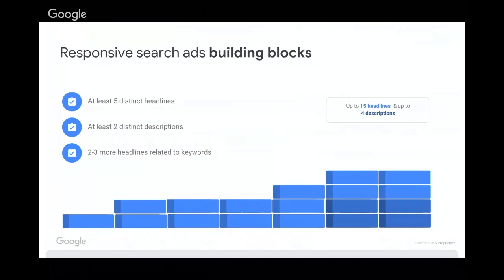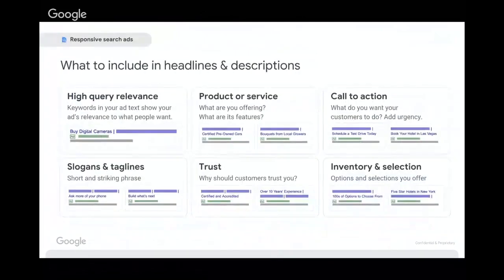To make it a bit easier for you, we compiled quite an exhaustive list of things to think about when you're creating your headlines and your descriptions. I won't go through all of them, but the main thing here to keep in mind is think of what you're selling and think of your customer, what they're going to be searching for, and try to include as many relevant things as possible for them. So what are your products? What are your services? What do you want them to do? What are you asking them to do?